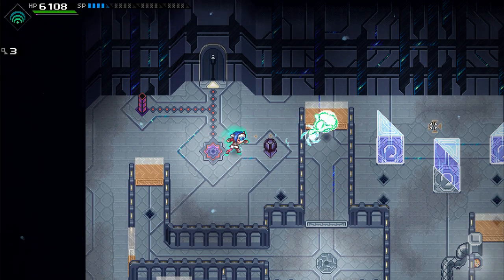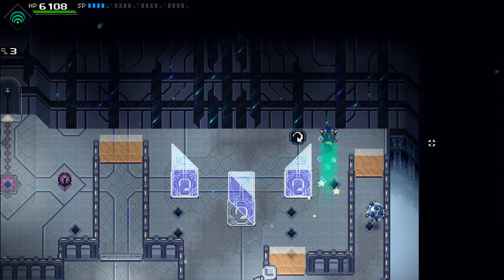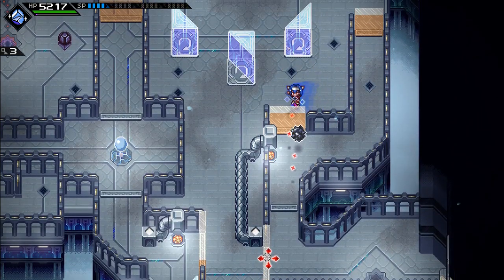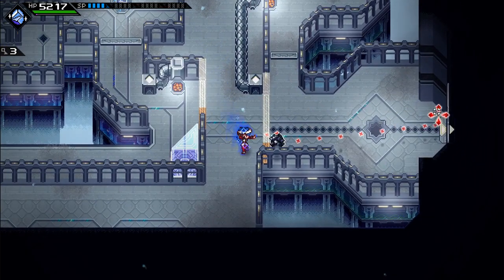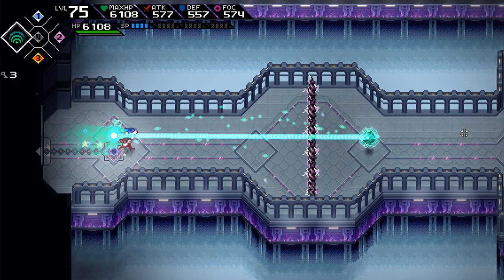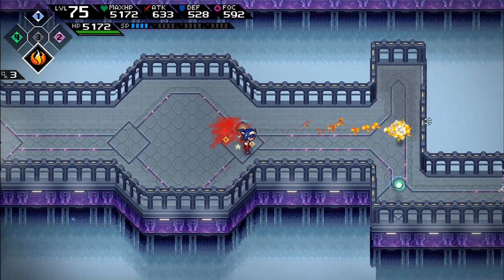Lots of element switching. That's one of the things I love about this, how much use it makes of all the tools you have. Yeah, that's awesome. I think it's nice. And we got another guardian. Ooh. Another one of those guys.